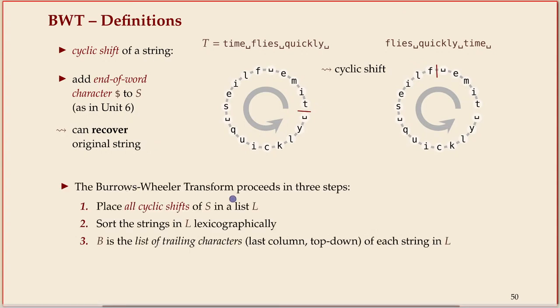And that's what the Burrows-Wheeler transform also does. From now on, implicitly, we'll always have this end of string marker at the end of our string. All of the strings in this subsection will have that. And the examples will duly show this dollar symbol. By the way, dollar is just the convention. It's supposed to be a character that comes before everything lexicographically. So we assume this is smaller in the alphabet than all the other characters.